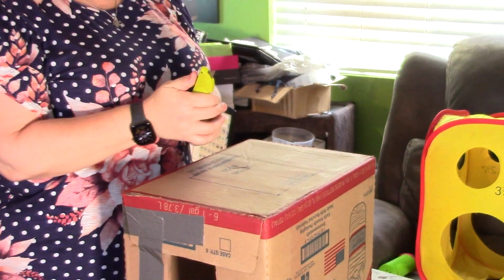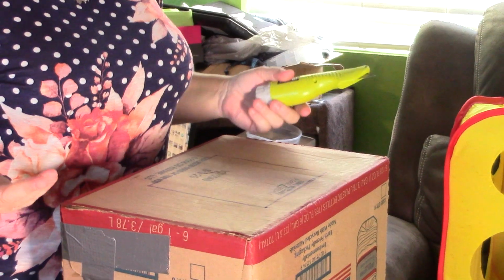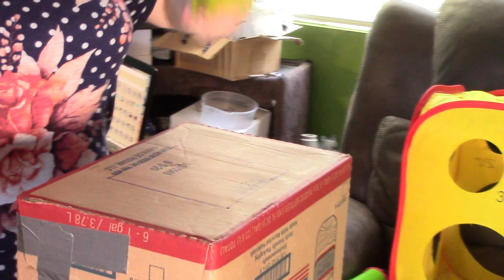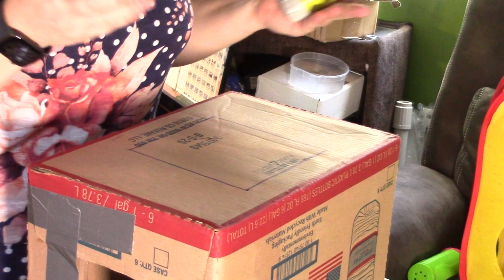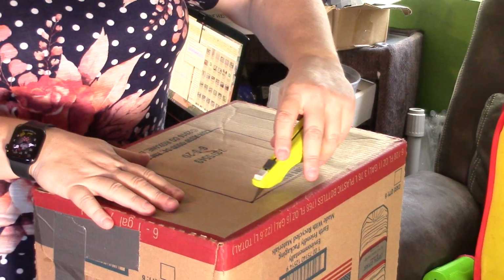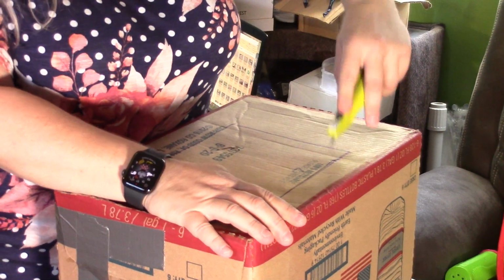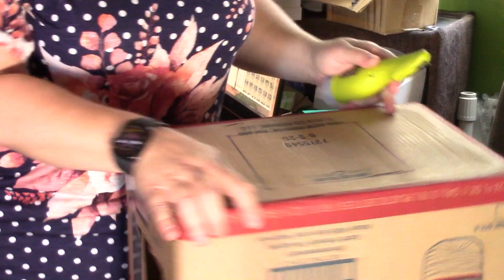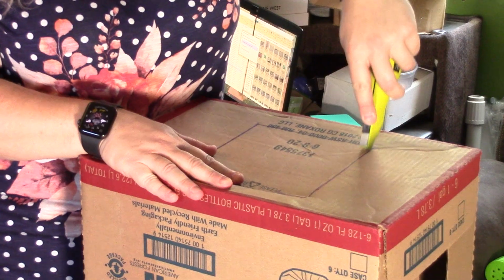Good there. Okay, and any box cutter will do, whatever you got. That's what you should use. You don't need to go get something special. I really love these kind of cutter things just because it fits nicely in my hand. But whatever kind of box cutter you got, that's exactly the perfect one. And then you're just going to cut the box. And it's okay if it's not perfect. I'm not good at cutting perfectly, so it's okay.